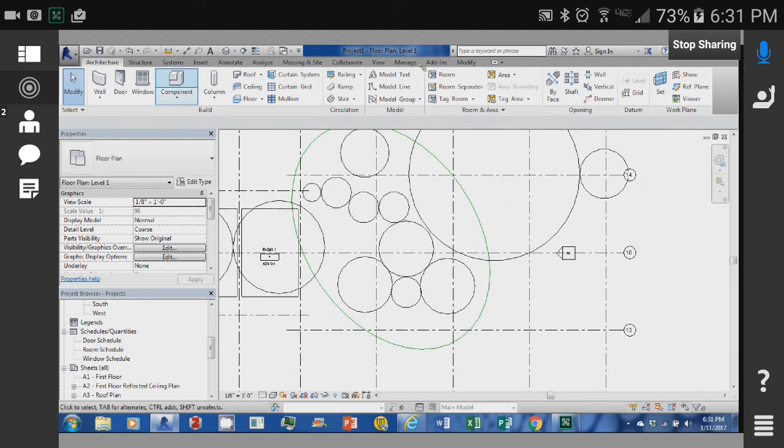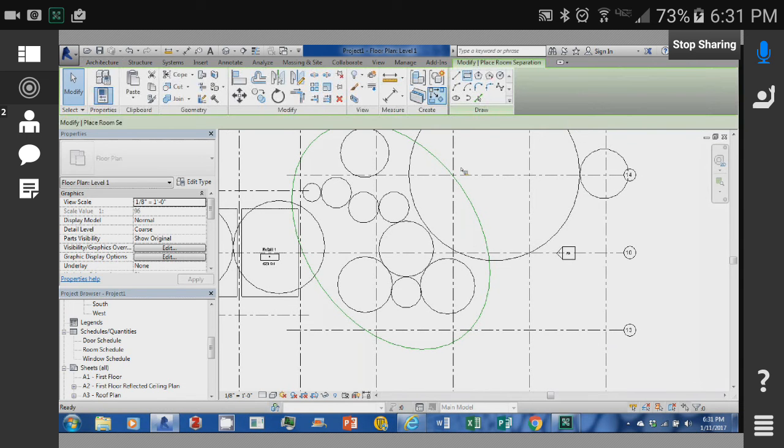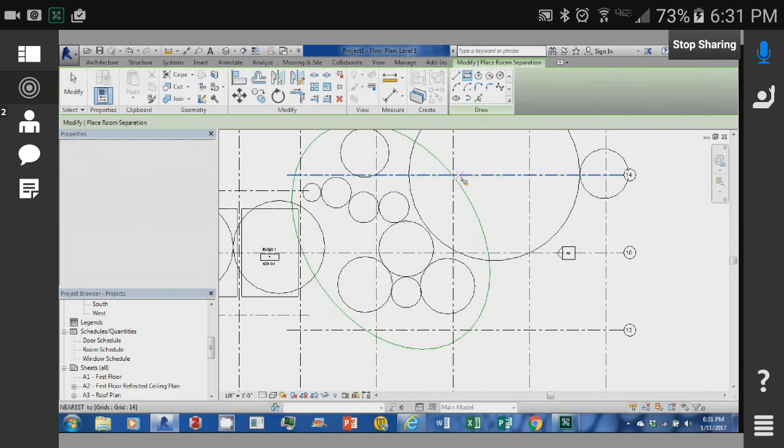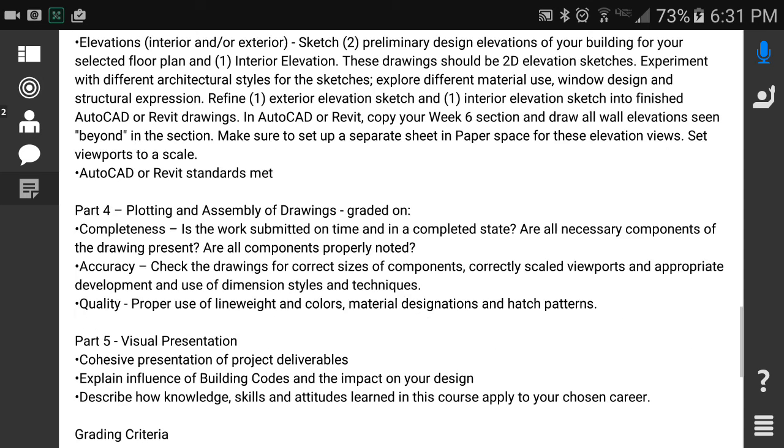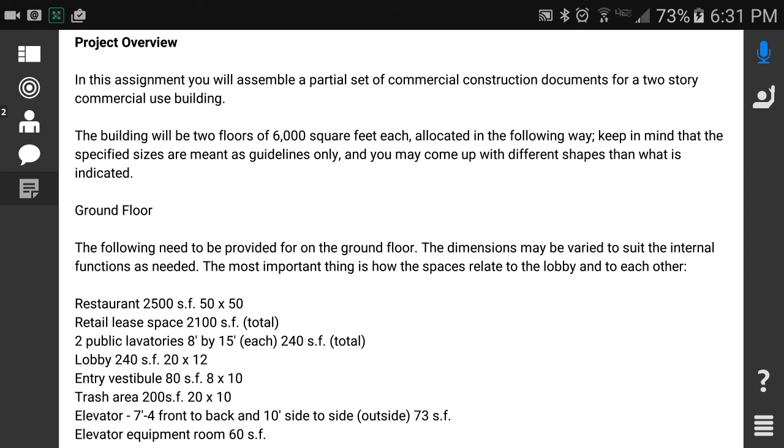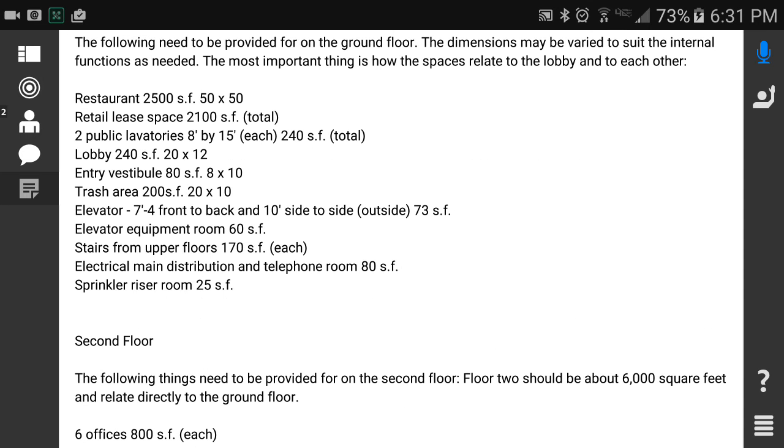So I'm going to do a room separator and a box, and our restaurant is, let's take a look at that. Notes. Our restaurant is 2,500 square feet, 50 by 50. So it's going to take that whole bay up.